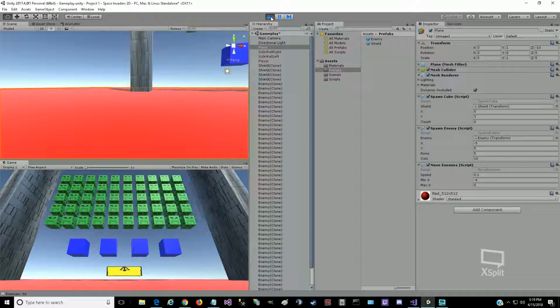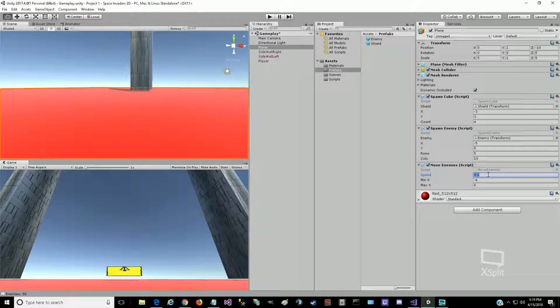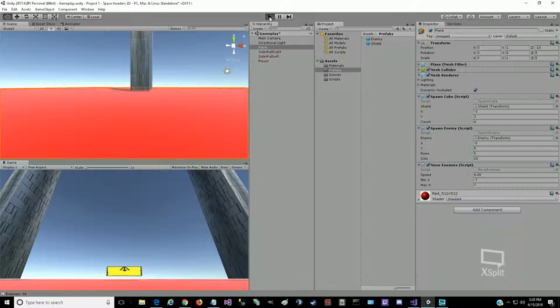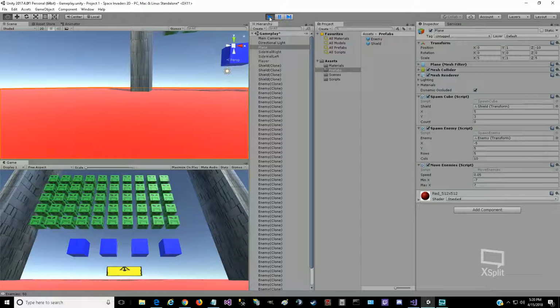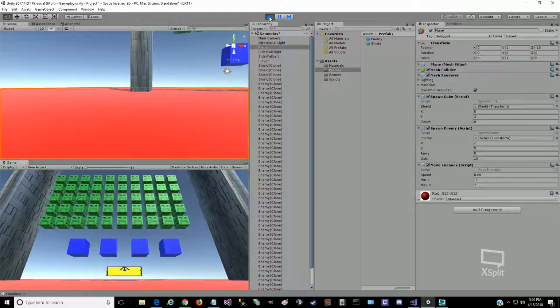Okay, so that's better. Speed is still too fast. We almost want to go half of that. We'll try half of that, 0.5. And let's see if we can increase our bounds here and see if it messes anything up. Go 7 and 7 on that. See what happens. I may have messed it up, but we'll see. We definitely got the speed down slower. No, I guess it's okay. They're still moving way too fast, though, aren't they?